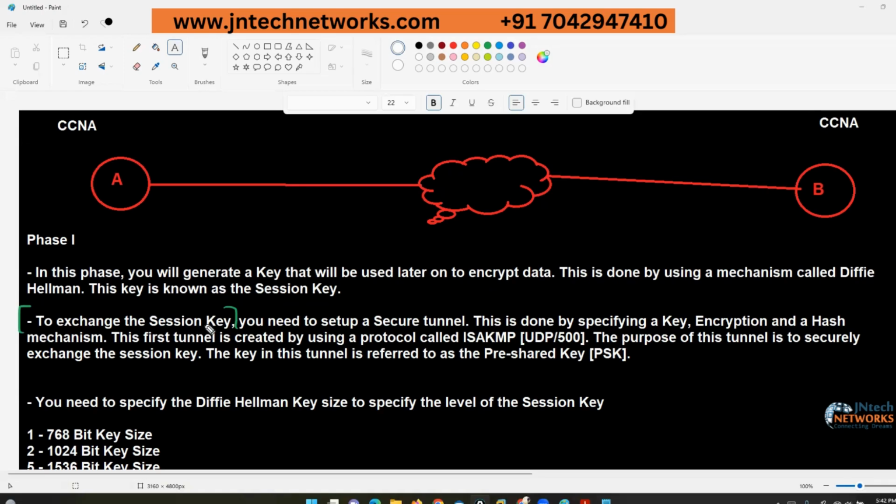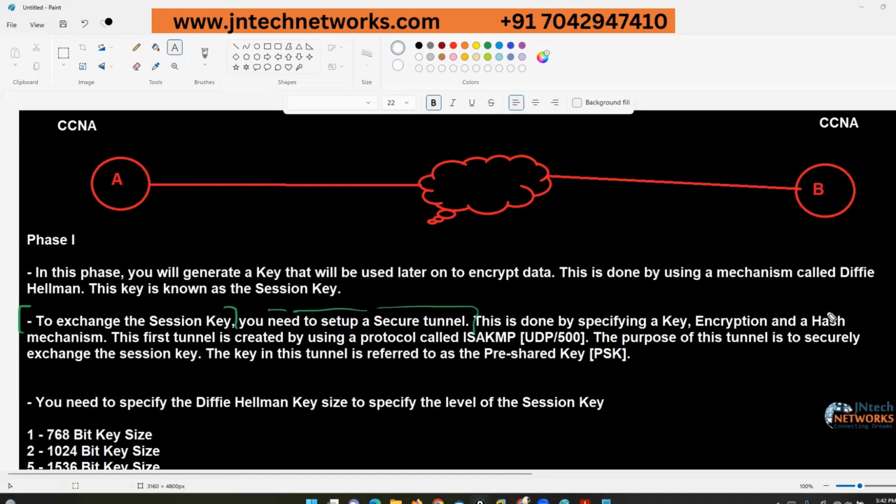We have session key CCNA on site A and CCNA on site B. Now we need to exchange these session keys between these branch offices. To exchange the session key, you need to set up a secure tunnel.